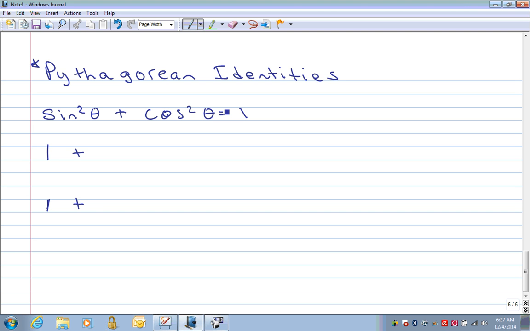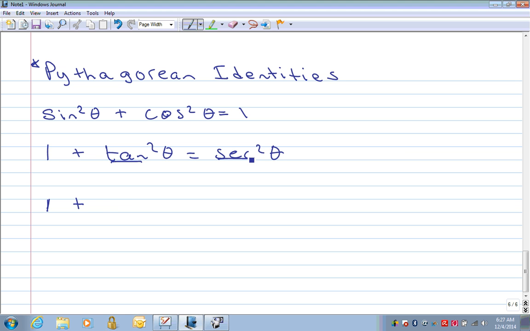The next one has to do with tan, and it's 1 plus tan squared theta equals secant squared theta. So the way I remember this one is tangerine sections. If you know what a tangerine is, the little oranges, and you break them into sections. So it's 1 plus tangerines equals sections. That's where I get my tan and my secant. And that's how I remember they go together. So when I'm talking about Pythagorean identities, I'll say, hey, what about tangerine sections? So 1 plus tan squared theta equals secant squared theta.